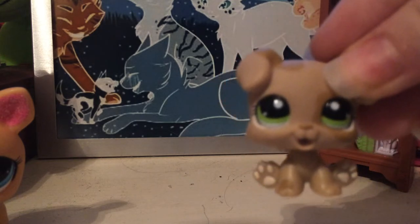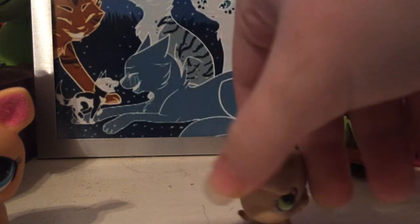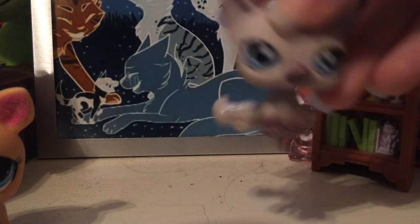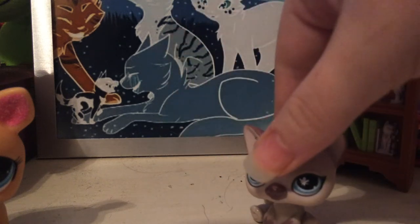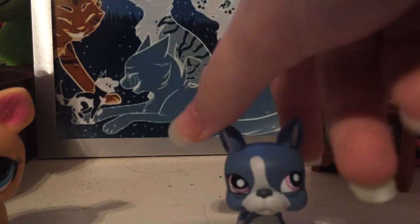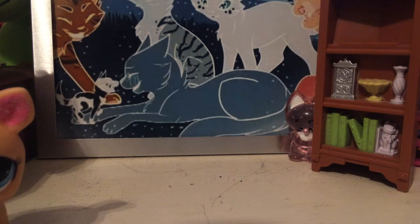Oh my God, I'm just so excited. Is he real? Yes! Oh my gosh! It's so cute! That's actually our first ever real puppy. Sorry, I'm shaking them. But oh my gosh, not all of these are mine, by the way. Some of them are mine. Oh, so good. There's this dog, which I'm pretty sure is a Boston Terrier.